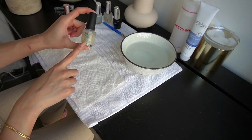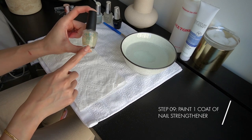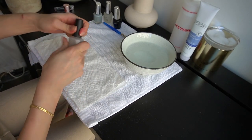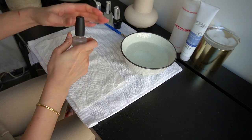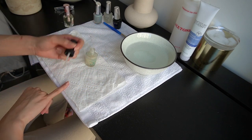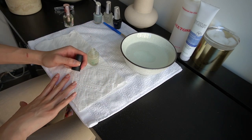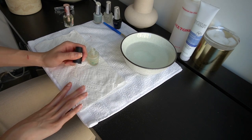So the first thing I'm going to do is use this Nail Envy by OPI. It's a nail strengthener. I find that it really really helps my nails from breaking — it kind of hardens your nail a little bit and helps it not be too flimsy so it doesn't tear off at the ends. So I'm just going to go over all 10 of my fingers and paint this like I normally would with nail polish, and then I'll follow up with base coat and then the color and top coat.